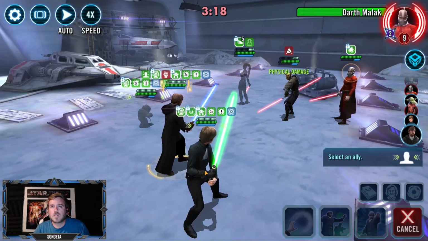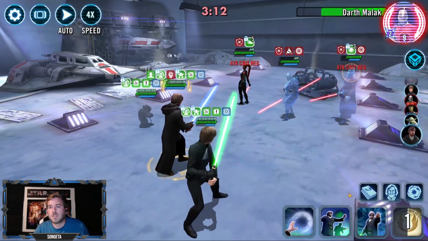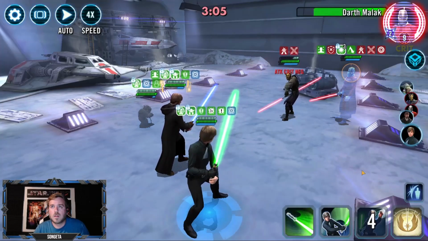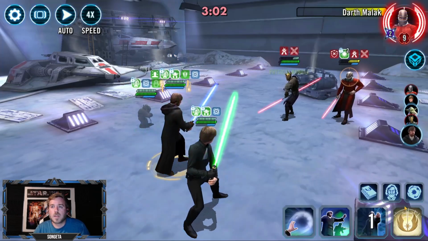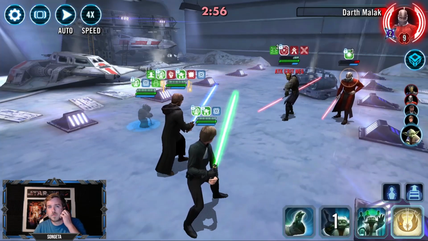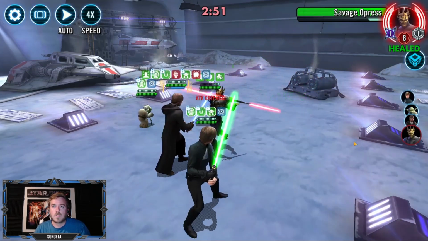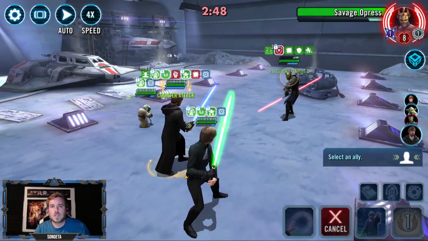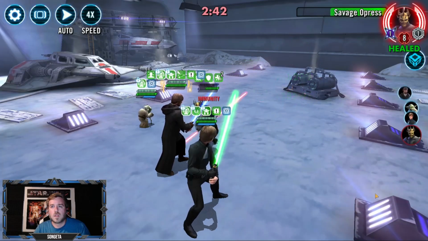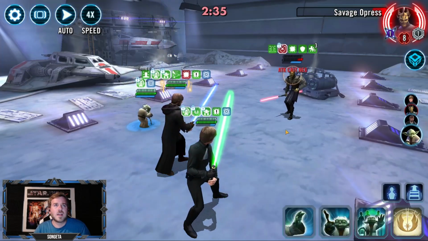I can also just start going through Malak. It's so nice that both these guys are immune to fear. You're gone. And then Hoda can't crit him. Slow for a match that's pretty much inevitable. How much is it doing? 123,000.